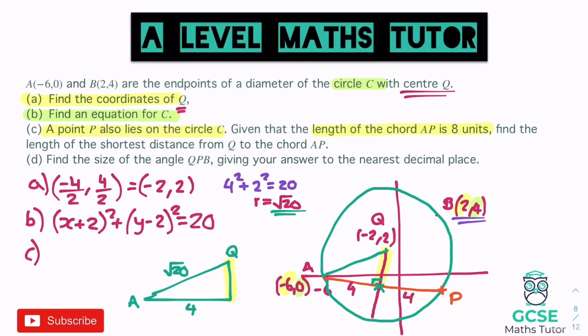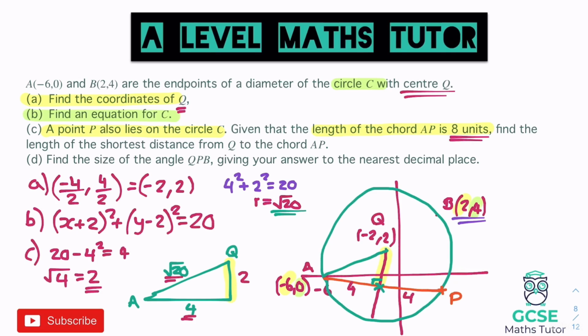So for part C, we're going to do the hypotenuse squared, which is going to be 20, and we're going to take away, as we're looking for a shorter side, this length here squared. So take away 4 squared, which is 16, and that's going to give us the length that we need to square root. So 20 take away 16 is 4, so we just need to do the square root of 4, which equals 2. There we go. So that length there is 2, and that's our final answer for part C. Obviously we've got no units here, it's just 8 units, it said up here in the question.